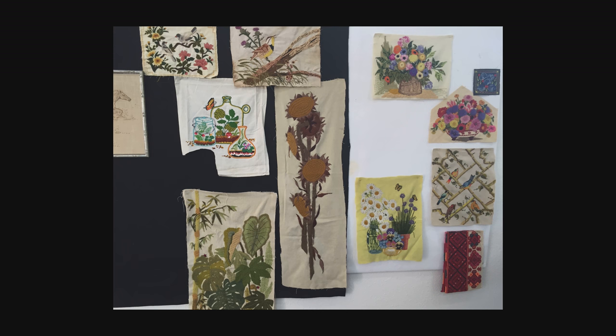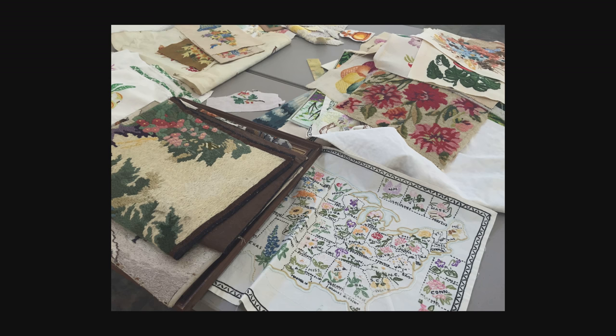I was building this collection that was rather open-ended. They included things like the needlework you see — the red flowers in the top right, and this very dense stitching in the piece on the left-hand side, and then this very folk-art-like map of states and state flowers, which I think might possibly have been something someone designed, because it doesn't have those typical blue lines that would be an indication of it having been a kit.